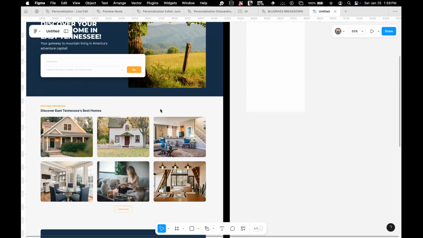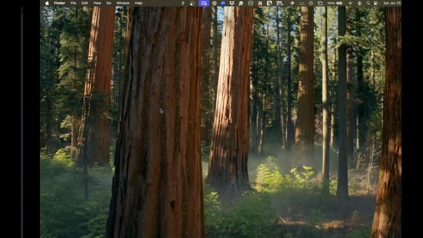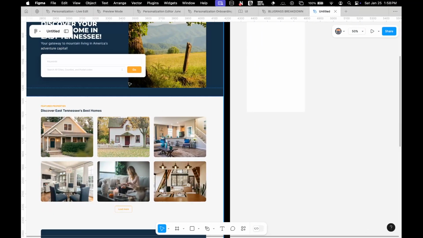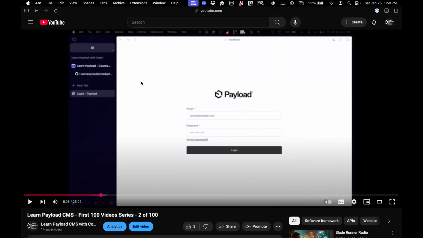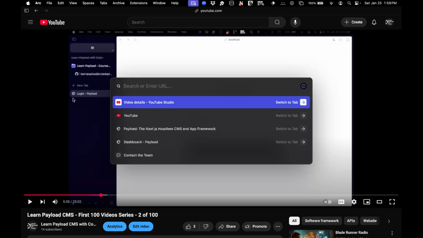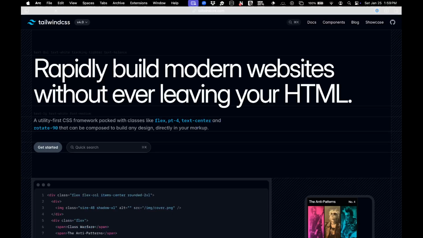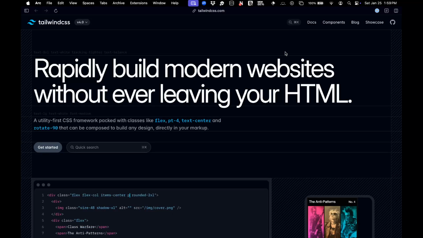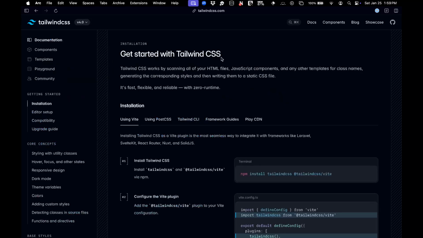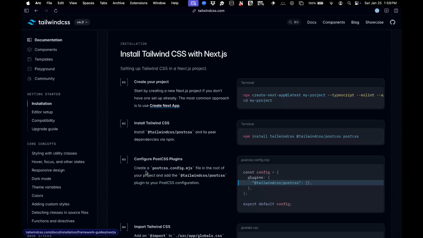So let's go back to the web here. All right, let's go to Tailwind. We'll try to make this quick. So docs, framework guide, Next.js. So we've created a project already, and so we don't need to do that.